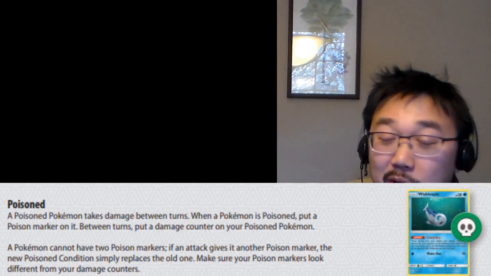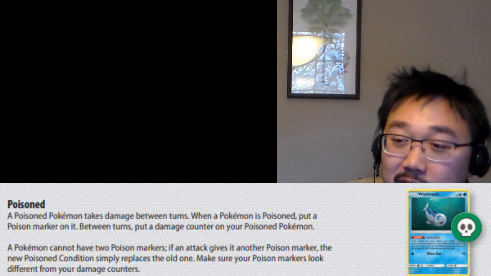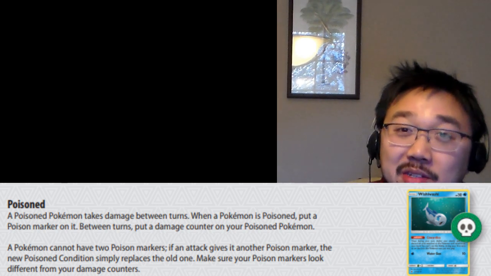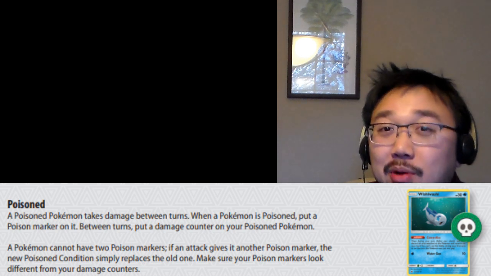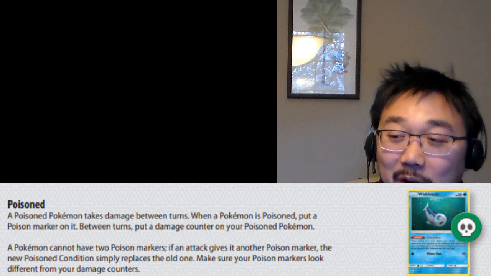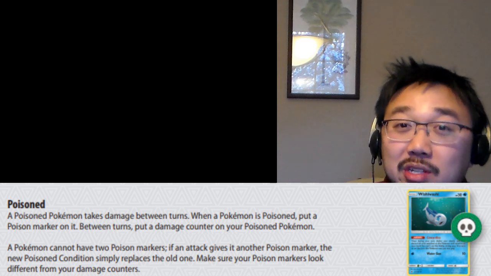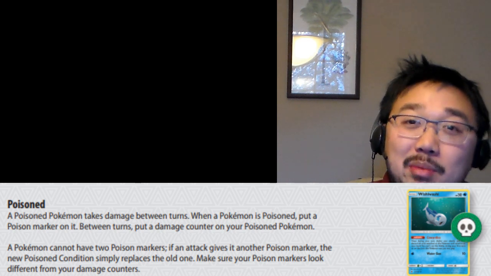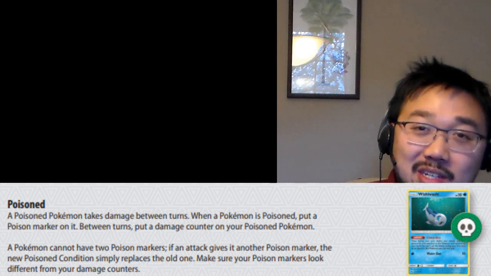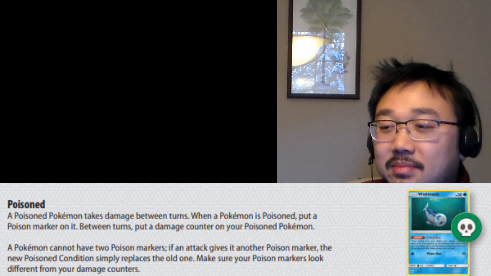Poison. If your Pokemon is poisoned, you'll have a poison counter on it. If your Pokemon is poisoned, in between turns, it will take 10 points of damage. Same thing with poison. If your Pokemon is currently already poisoned and it becomes poisoned again, it does not become doubly poisoned. It is simply poisoned, and the second one supersedes the previous one.